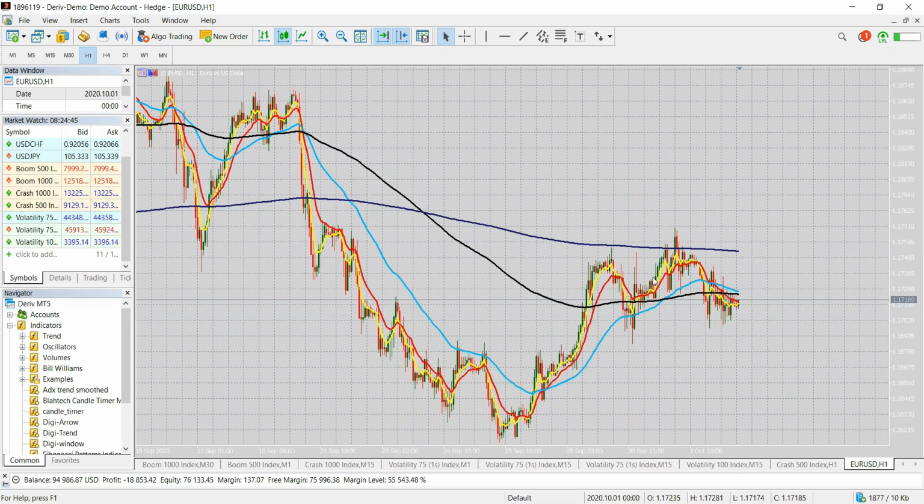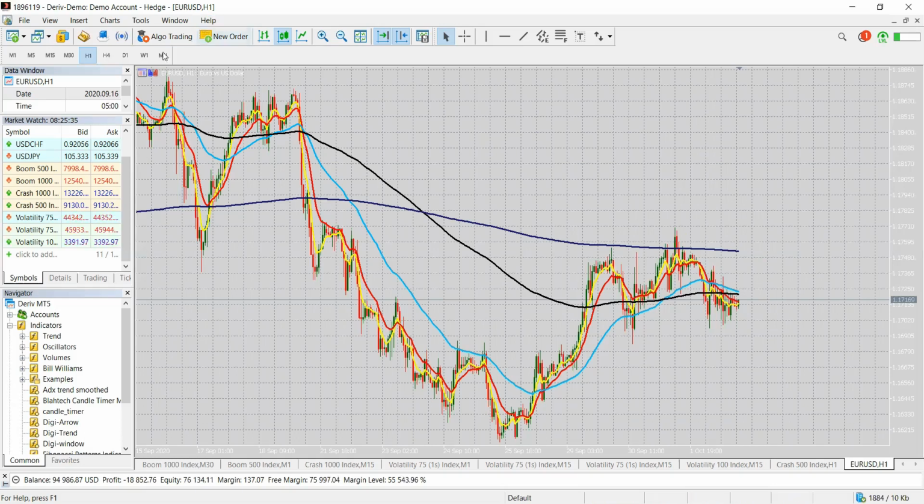So this is the first thing that I do. I'm on Euro USD right now, and I use the 1 hour time frame. I just love the 1 hour time frame because I find it suits my trading style. I'm an intraday trader, which means if I open my trades, I should close them within the same day. So I don't have trades that will be running for weeks or days. If I open my trade today, I should be able to close it the same day.